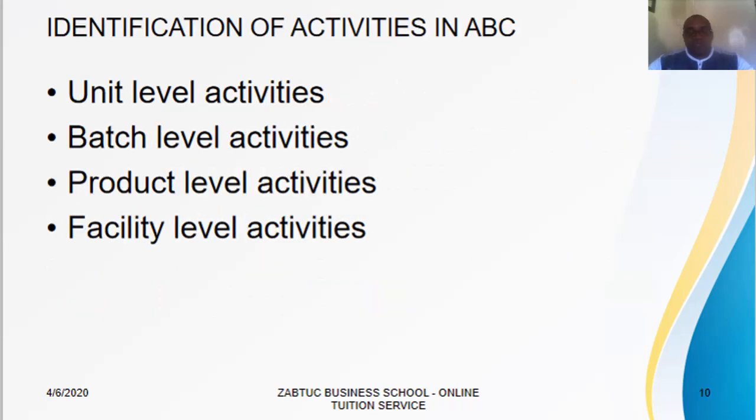Sometimes we may have a challenge with identifying activities in the ABC environment. So one of the models, one of the approaches, is to ask yourself, what are the unit level activities? Activities that we do per each unit that we produce. What are batch level activities? Activities that we undertake for a batch. For instance, machine setup is done for a batch of product. Ordering of materials is done for a batch of products. Product level activities, you ask yourself for each particular product, what are the specific things that we do? So for a product category, activities that you undertake, sometimes it could be marketing activities or other related activities, we're going to use that as the activity. Facility level activity, those activities that we carry out for the place from which we work, such as cleaning, such as rent, and all those. So this model can help you identify activities in your working environment.